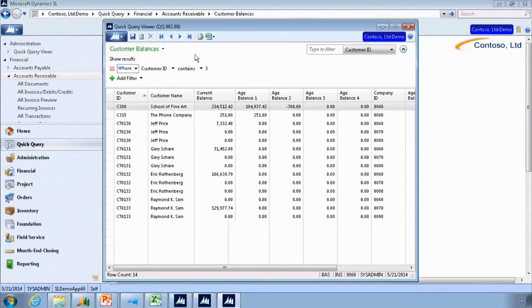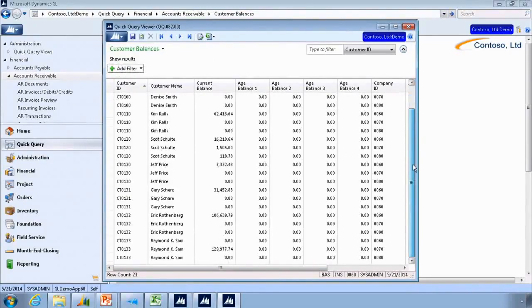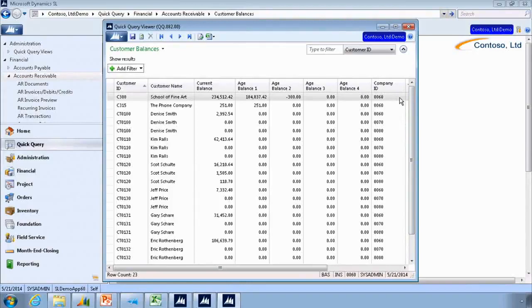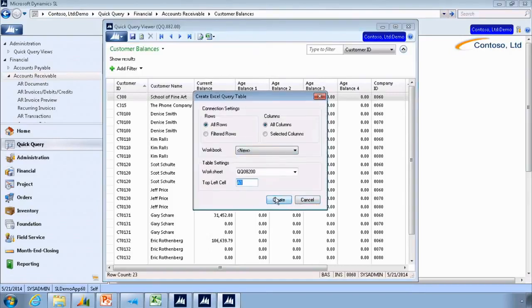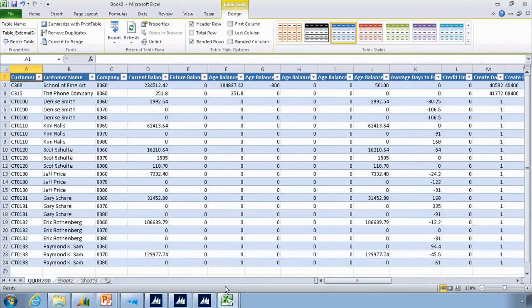That means that I can be inside this query, and I'm going to get rid of this just to show so I have more fun data to look at. So all this customer balance is out here, and if I want to take it out, I can just click on the drop-down box. Now the copy to table will do what we just talked about earlier. It'll copy the information out. But I have another option here called query table, which is going to go ahead and say, what do you want to do? I want to export everything out of this current report or current query and put it into Excel. As I do so, it opens up Excel, and it populates everything in there.